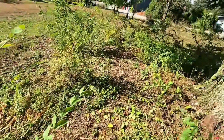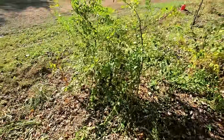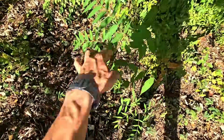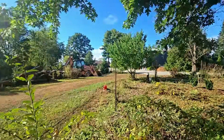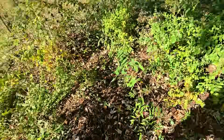But I left some other privets in here in case I want to make a hedge of privets. I got some volunteers here, probably 4 good ones. And this is what makes me worried it's sumac, because there's another one right here. So is this sumac or is this just another walnut tree? I'm not sure of any of my neighbors with a walnut tree. I wonder where they'd be getting the walnuts.